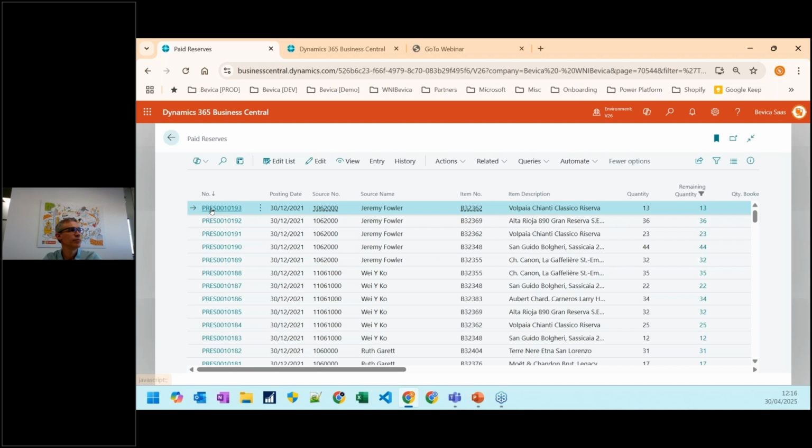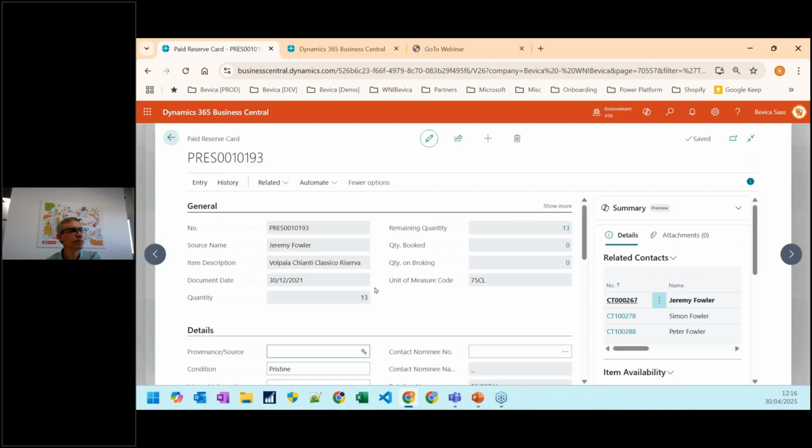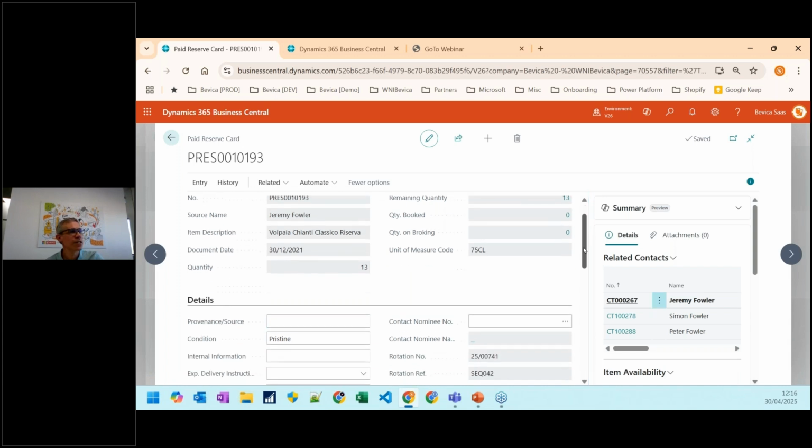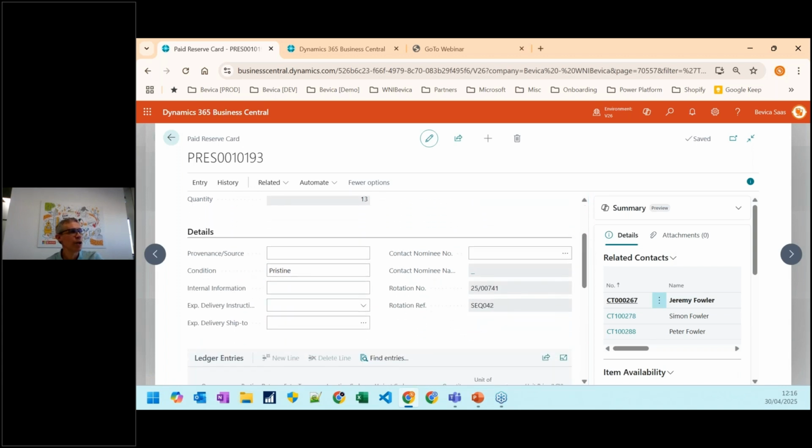We're into a paid reserve record. So it's these fields here, primarily, that we're talking about, that will now follow the paid reserve throughout the system. And even if you transfer ownership or broking, or do broking on the paid reserve, these will follow them if you wanted, and there's some setup that does that for you.